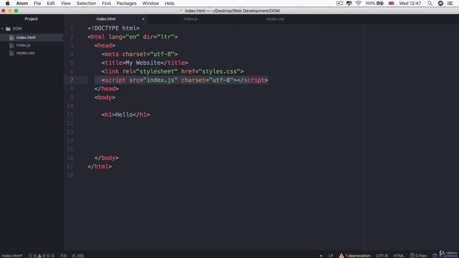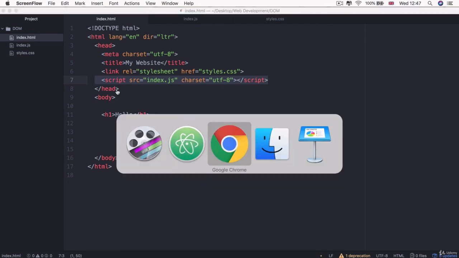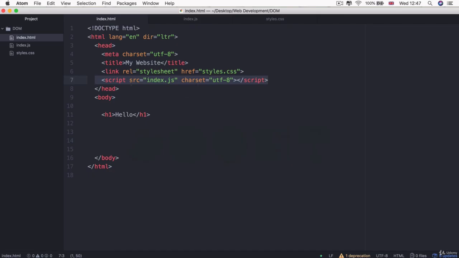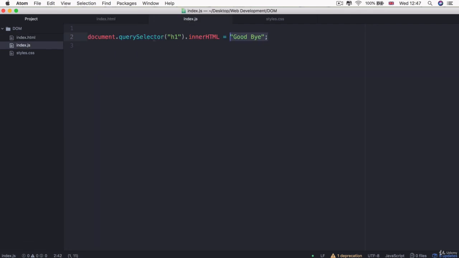So what is it going to change? So let's check this out. If I hit refresh, you can see that we actually get an error in the console. And it says that cannot set property innerHTML of null. And that's because at the time point when we try to run this script to look for an H1, there were no H1s. It didn't exist yet. So this was null, and that's why it didn't work.